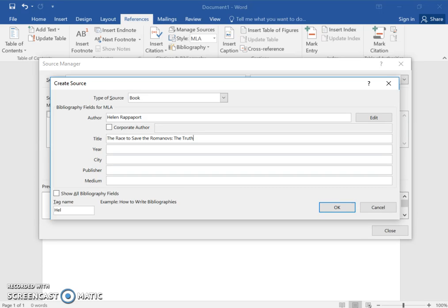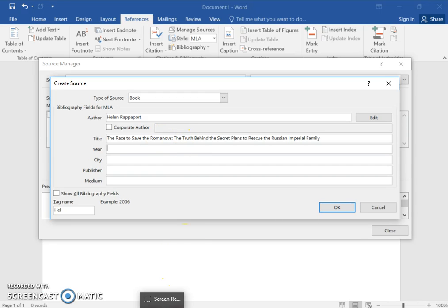The Truth Behind the Secret Plans to rescue the Russian imperial family. Okay, and then you're going to have to pull this other information from our book.